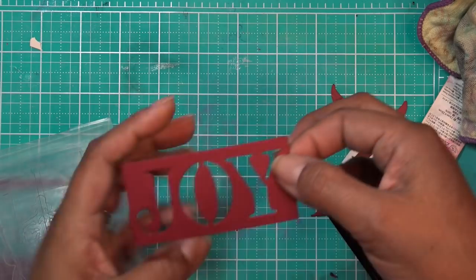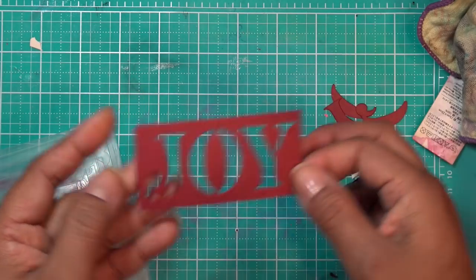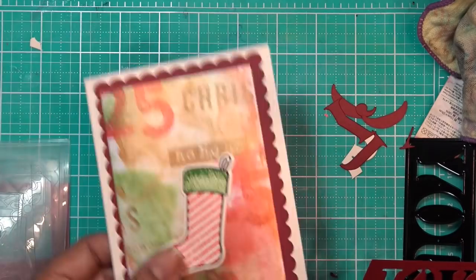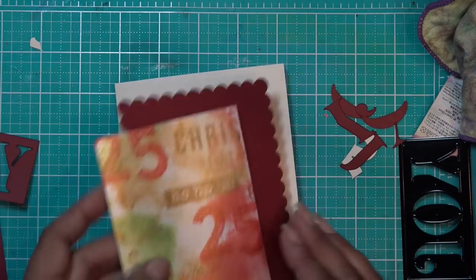And you can also use this as a stencil. What I would do is put maybe some washi tape around the edges, so you have a little more room to stencil and not get ink or paint or whatever where you don't want it. So I've already been stacking things up over here, and there we go. That was my idea. We will see. Let's see what happens when we put this all together.